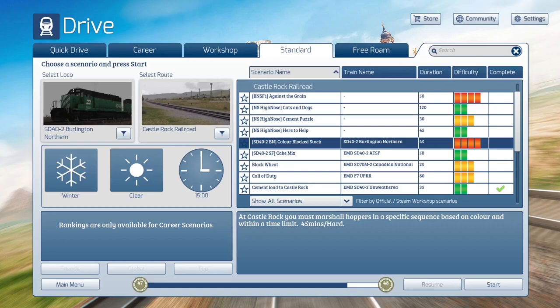I said I'd have a treat for you this weekend. Well, ladies and gentlemen, this is a treat. These are two of the original scenarios that came with really, really old packs that you can no longer pick up. The scenario we're going to play today is called Color Blocked Stock on the Castle Rock Railroad.